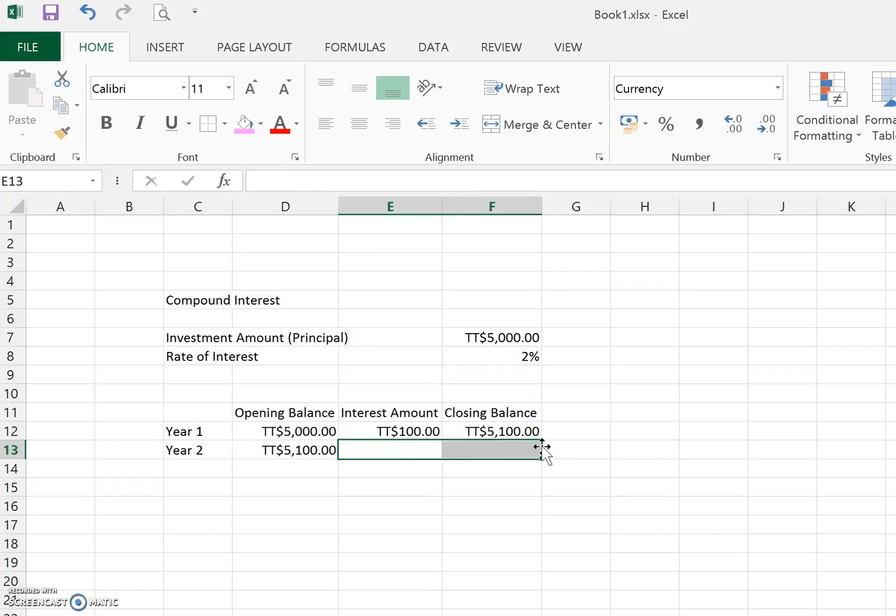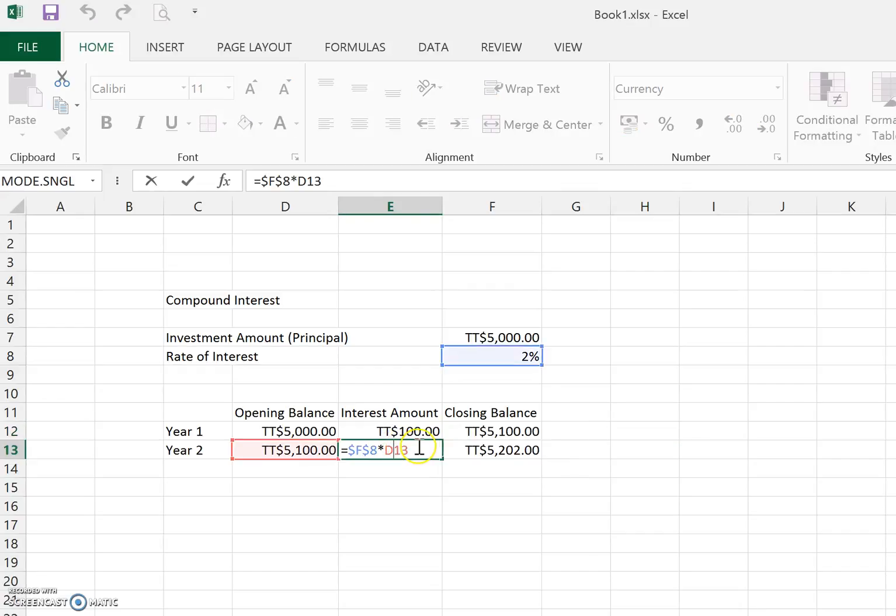Now, when I copy my formula, I'm going to actually copy both formulas at the same time. We can double check this formula and see now that the reference remained at cell F8. It did not move to cell F9. This is what we want. However, the D13 got updated, which is what we do want.